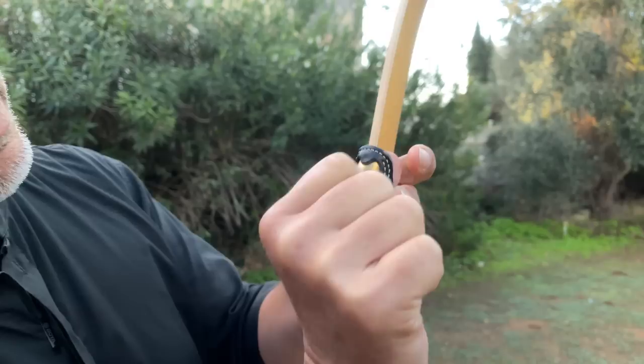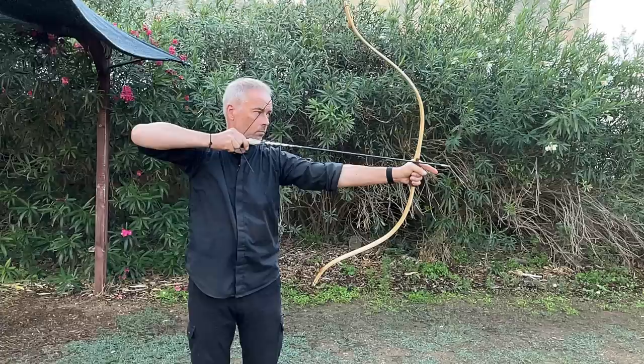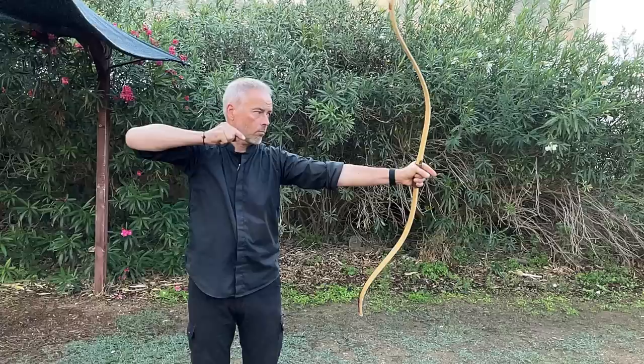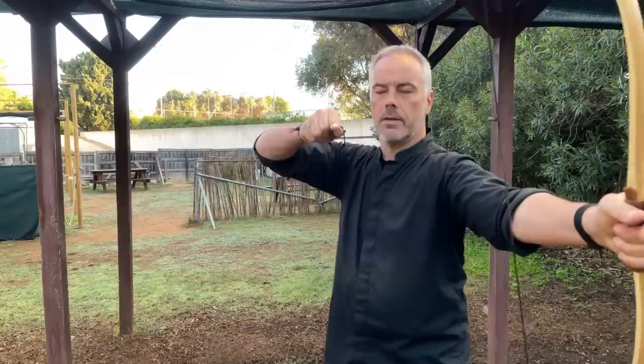I shot some arrows now with the heavy bow and with the Hankyu. I still don't see any kind of damage there. The only thing is you need to re-tighten it sometimes — it comes a little loose. But this is not a big thing; after a few shots you simply tighten it again. Let's shoot one more Yumi. With shallow hook as you're used to it, when you stand in full draw you don't even open your thumb — you simply rotate and then BING the string comes out. There was no movement in my hand, and I shot a nice group again.